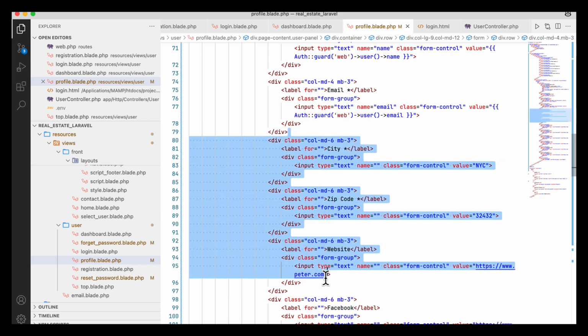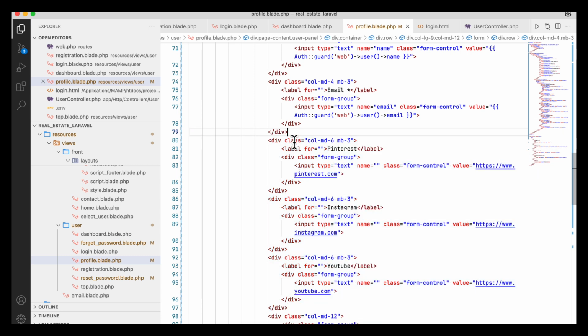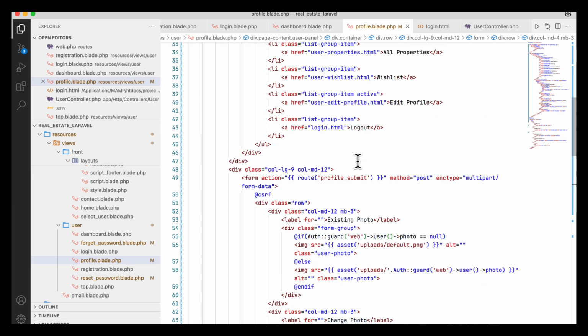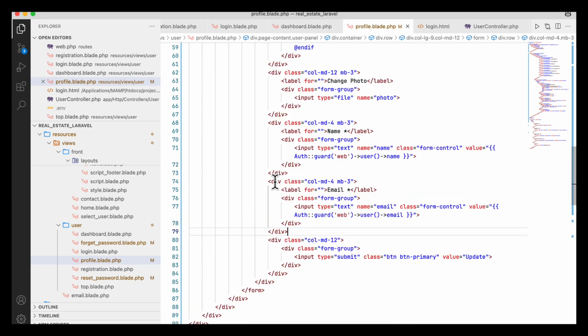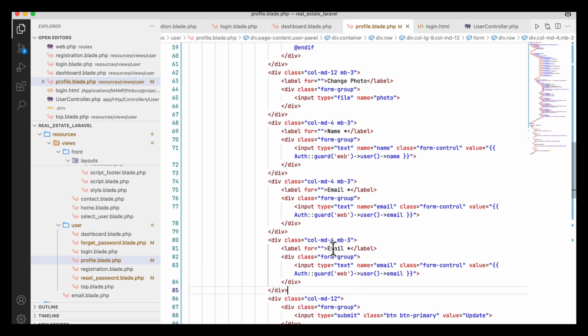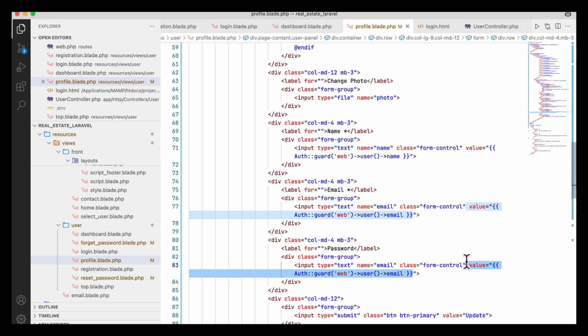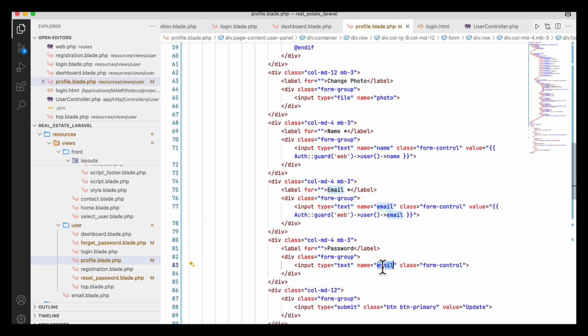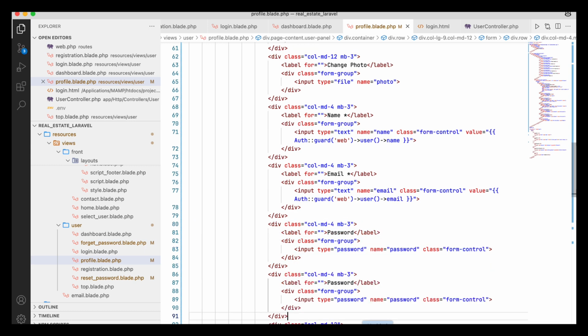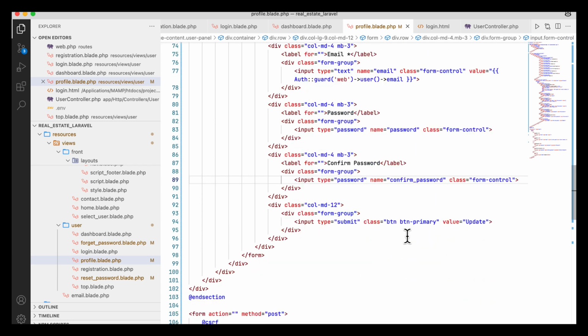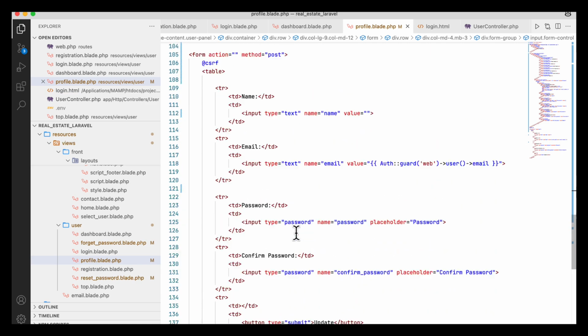So remove all except the password. So remove this, okay. So the name, email and password are needed. Here I am going to copy this, and here it will be password. It is not mandatory, and there will be no value field in the password. It will be password, and type equal to password also. And another one is confirm password. So here I write confirm password, and name will be confirm password. And this is the update, and okay, everything is good.